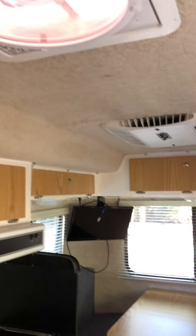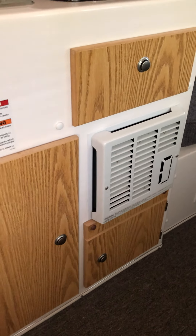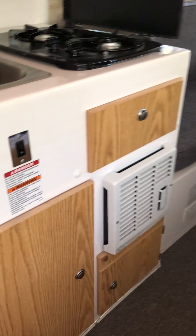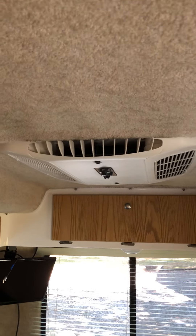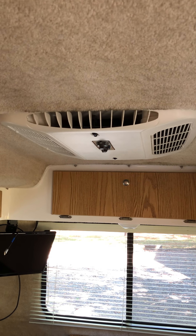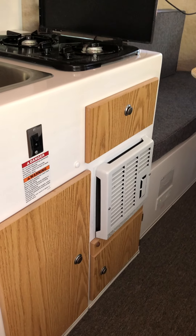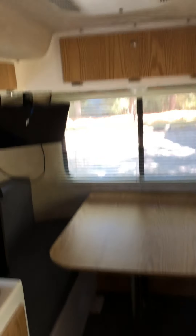We have both an air conditioner and a furnace. The furnace is awesome, but I've only used it once — the first weekend we picked up the camper in Texas when temperatures dropped into the 20s in January. The second night I read in the manual that the air conditioner can also heat the Casita, so I tried it and it was amazing. It was 20 degrees outside and that thing heated the entire evening — worked great. So you almost don't need the furnace, but it's a nice option. It was 27 degrees and this thing kept us warm.